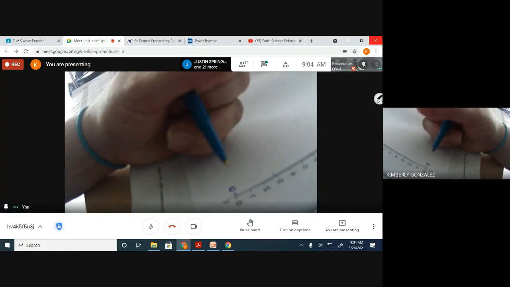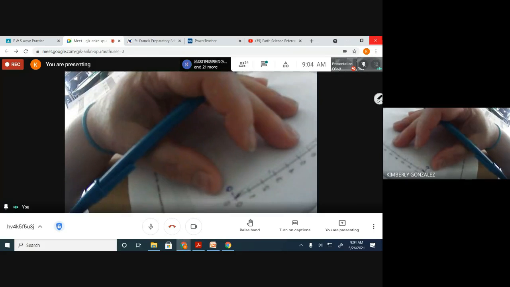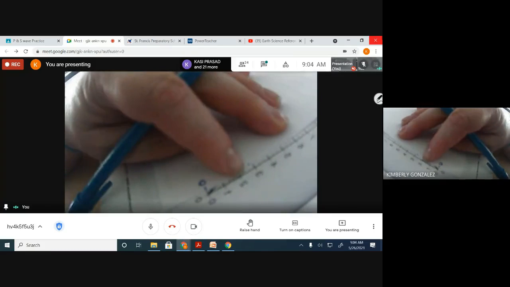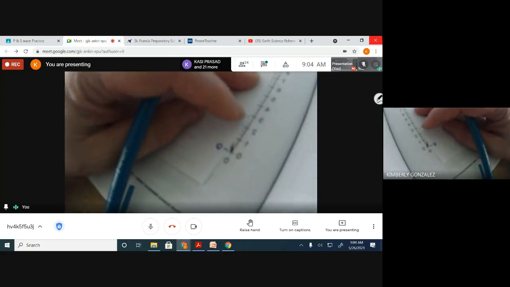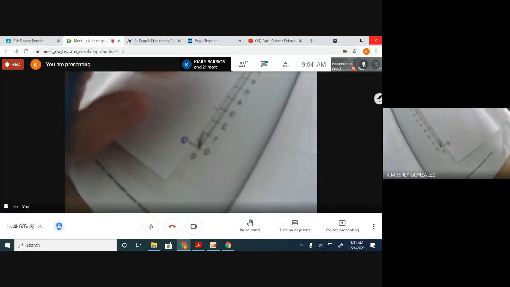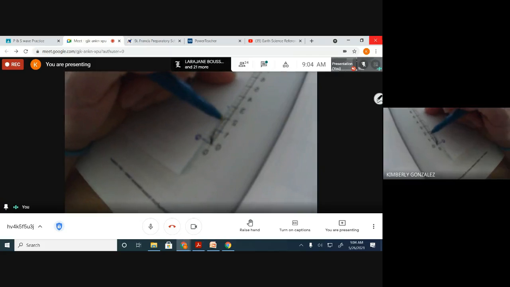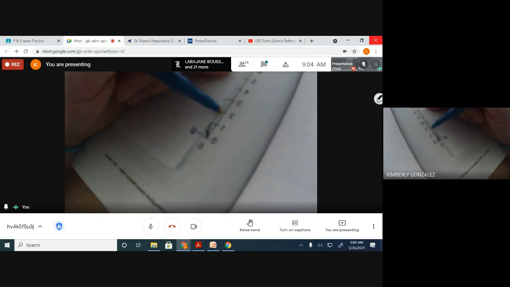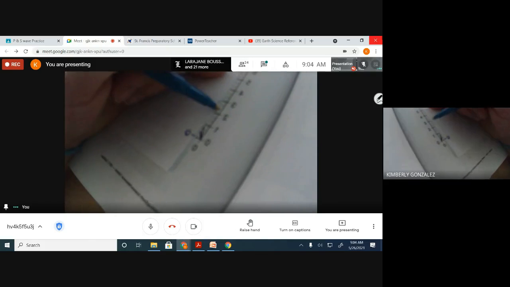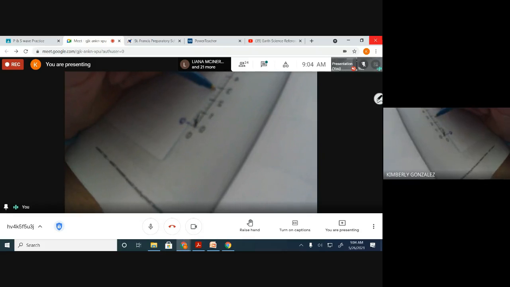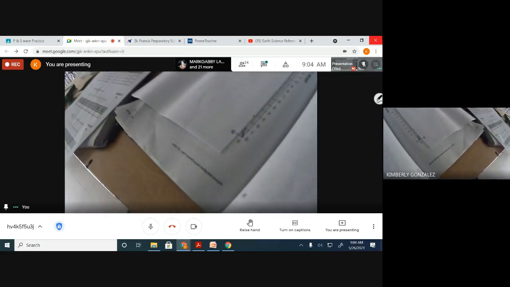We said it took 2 minutes and 50 seconds. So you may have to pull it back a little bit so that you can actually see where the lines are. I know it doesn't refocus for some reason. I'm sorry about that. Since each one of these lines is worth 20 seconds, we go up to 2 minutes, 220, 240, then halfway in between is going to be 2 minutes and 50 seconds. Good so far.